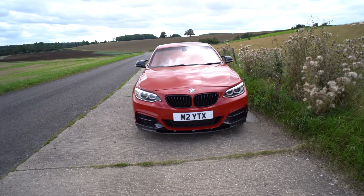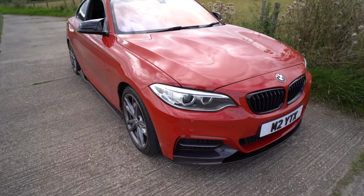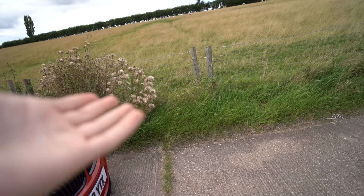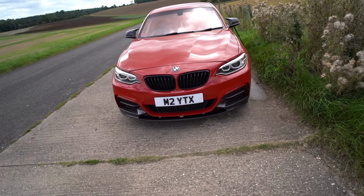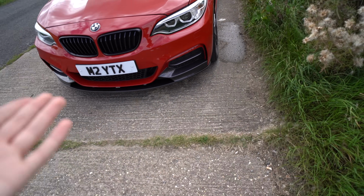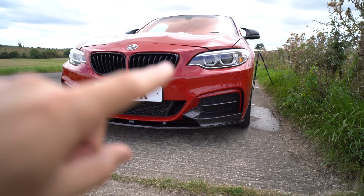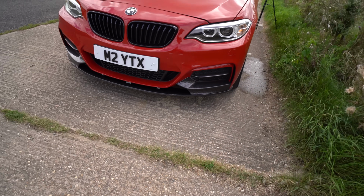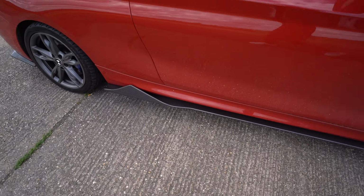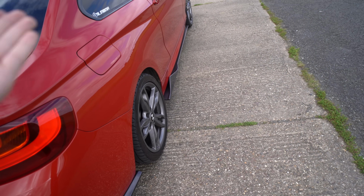My flipping Lord Jesus, the car looks absolute. These sheep, shut up. This actually looks incredible. The front splitter, that's what it needed. Obviously, if you guys saw the stock bumper, it just needed the splitter. So that's just set it off. And then moving into the side skirt, it's got that nice M2 Competition little canard lip.